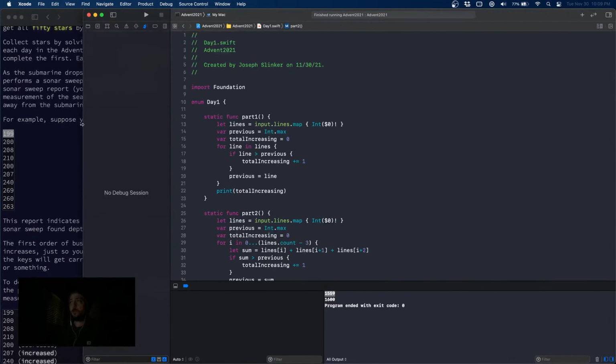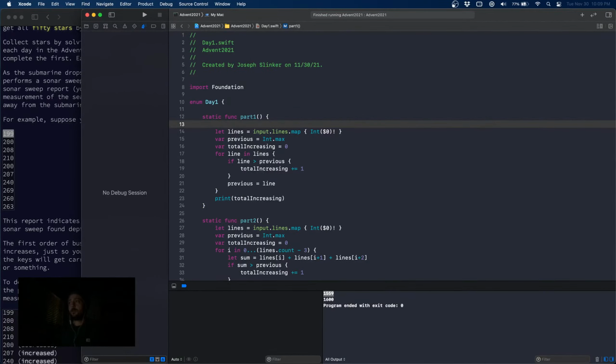So let me shrink this here. So let's walk through the code. This converts the text into numbers. That's all this does. So if you're not familiar with functional programming, map just takes a collection of things, in this case a list of strings, and turns it into something else.